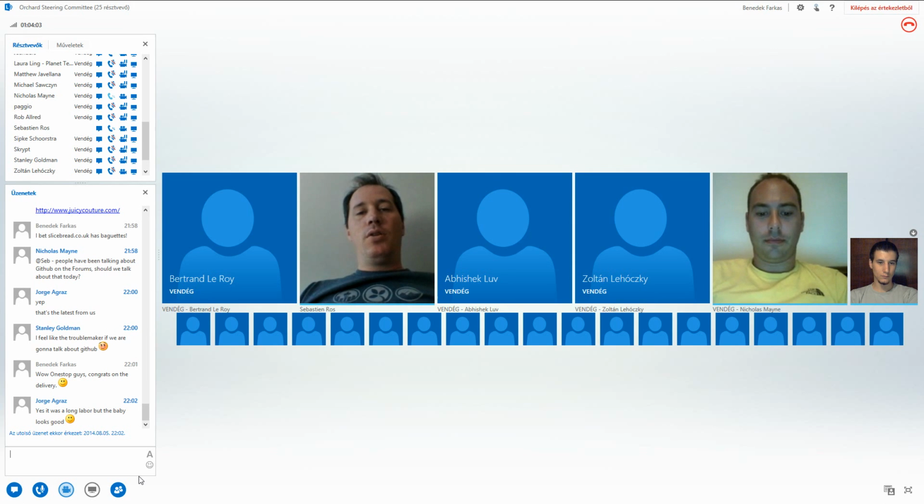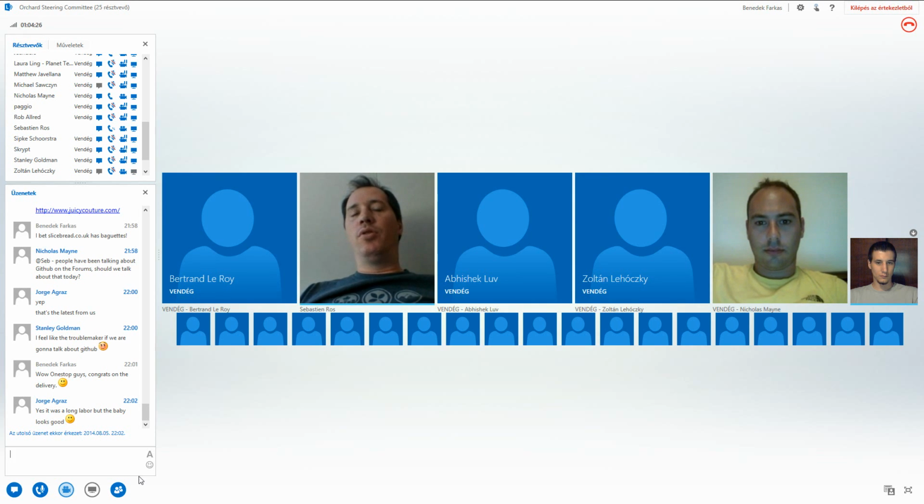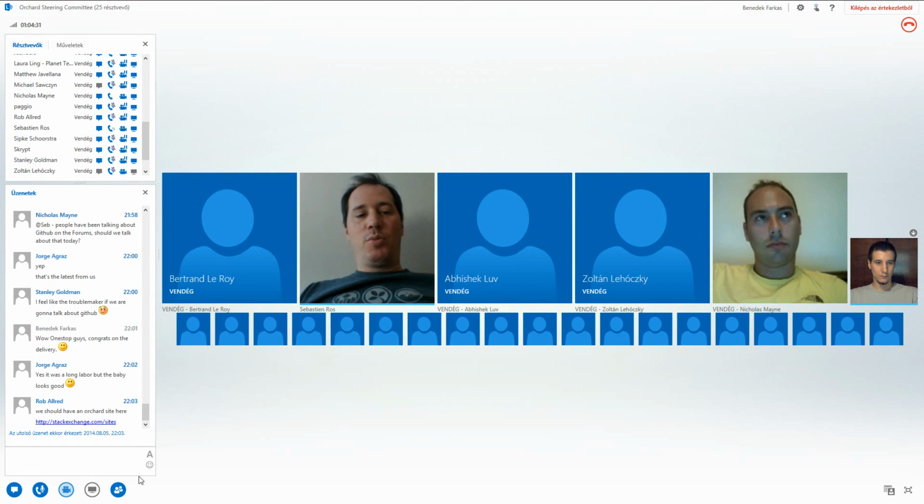Yeah. The second solution would be to have a forums module in Orchard, if it exists, and host the forums on the Orchard website, and maybe do some changes to integrate with the issue tracking, so that you can, I don't know, tag issues. When you write, I don't know, hashtag and the number, it will link directly to the work item on GitHub, things like that. I'm sure it's possible.